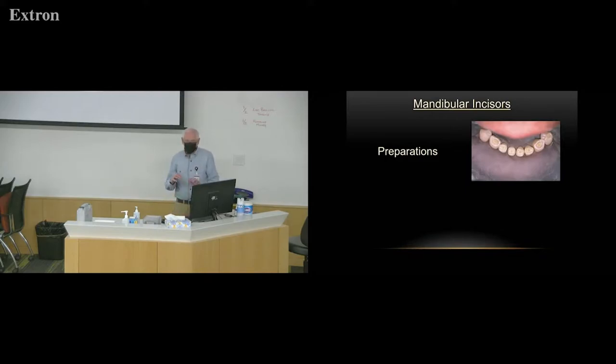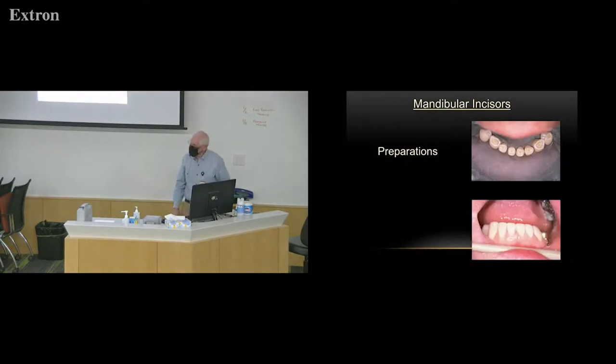And so a rule of thumb is that when you're adding to the incisal edge, you need at least 1 millimeter. If it's 0.5 millimeter, it has a tendency to fracture. So with those, I was going to build them up 1 millimeter. And we just did those one at a time and used Teflon tape. We do one, do Teflon tape on it, do the next one, just work your way along. So you can do this on patients.